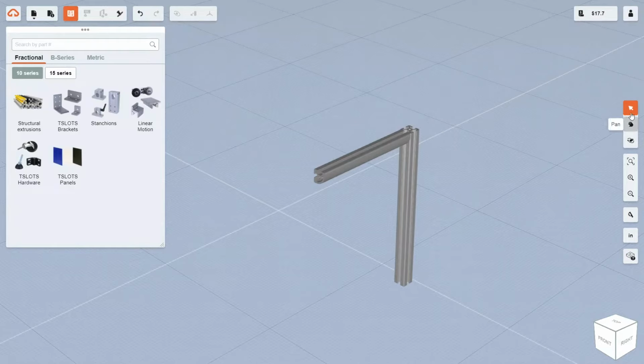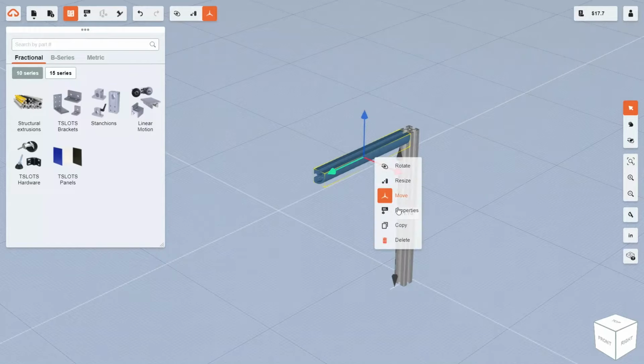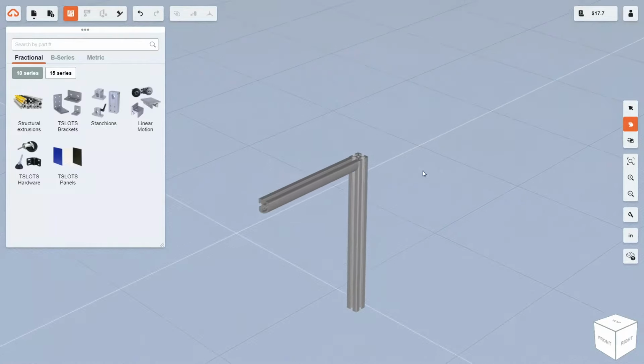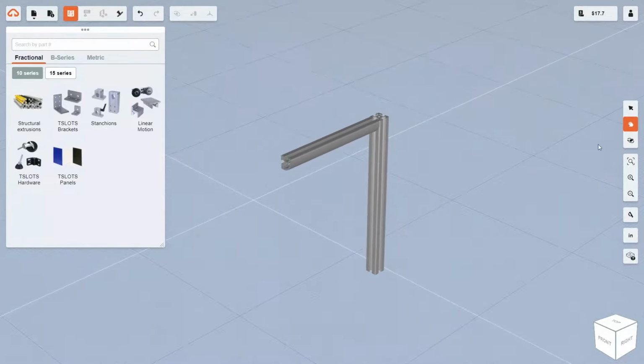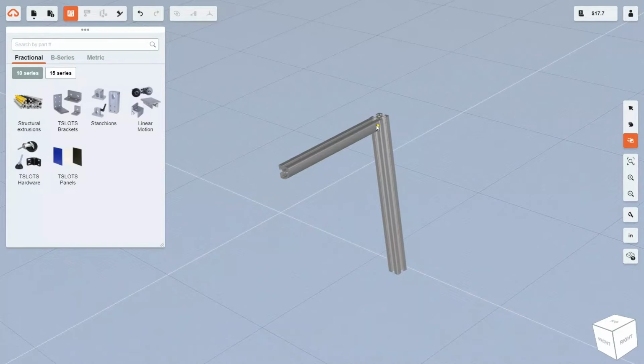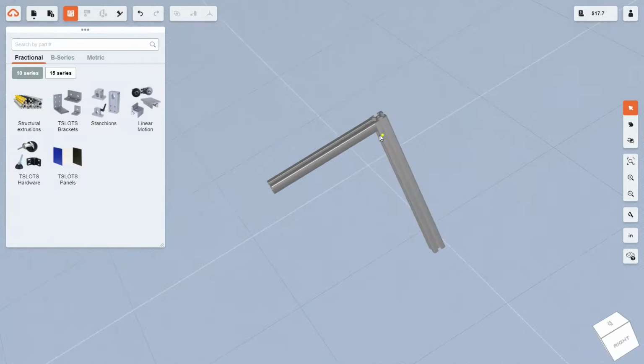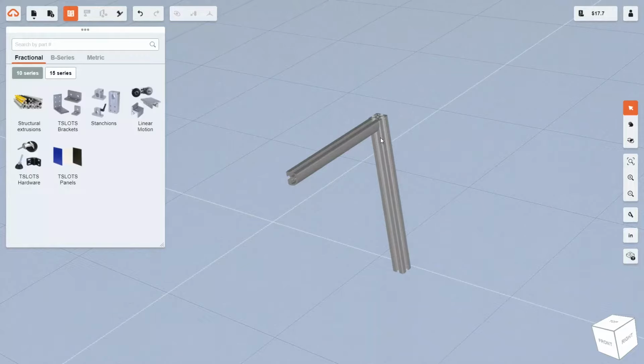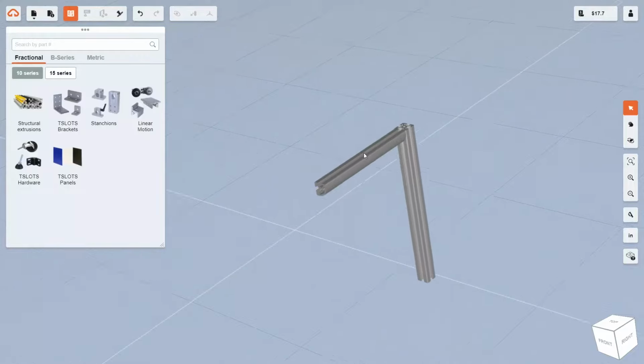Using the right-hand widgets over here, we have our select tool, our pan, and our rotate. The select option allows you to click on a profile, a component, and from there you can see additional details and properties of that part. You have the pan, which will allow you to move in a single plane. We then have our rotate button, which from where you click the mouse will allow you to rotate 360 degrees. These can all be done with additional hotkeys. If you have a mouse with a wheel, by clicking on the wheel, you can then rotate. To pan, you would use your control and mouse wheel pressed, which will then allow you to pan.